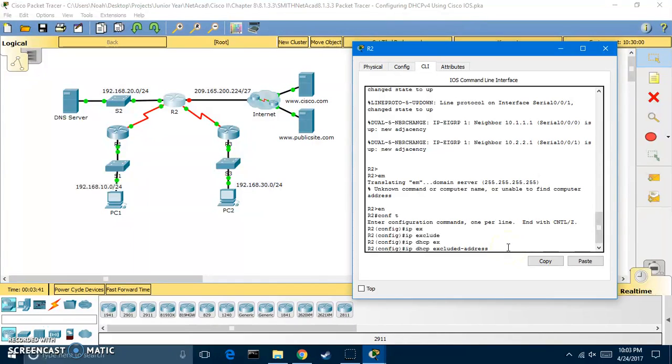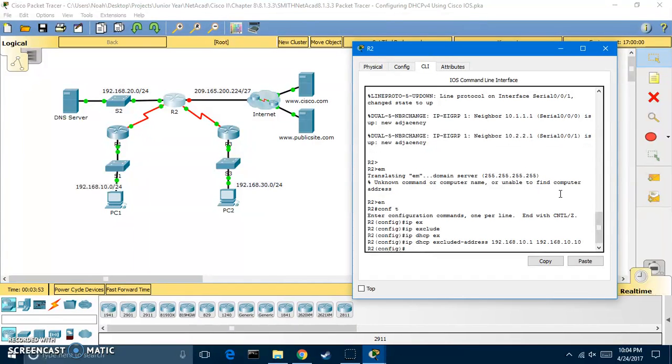So we're just going to do 192.168.10.1, and then the last address included in that exclusion, 192.168.10.10. That should shoot you guys up to 5 points.